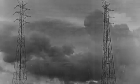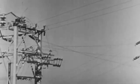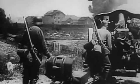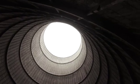Through the interwar period, the new plant successfully helped power huge industrial expansion in Belgium. From 1940, however, Belgium was again under German occupation, and the plant's output was diverted to serve their Nazi overlords. In the post-war years, it continued to serve Belgians, and by 1977, it was the main source of energy in the Charleroi area.